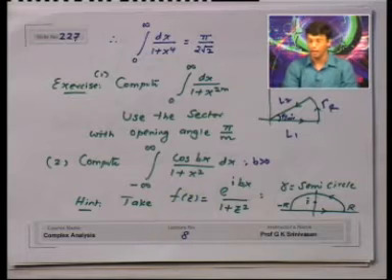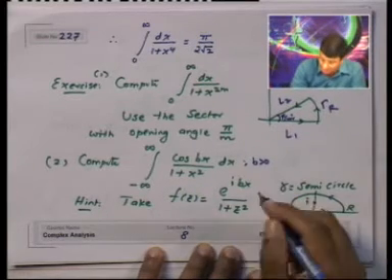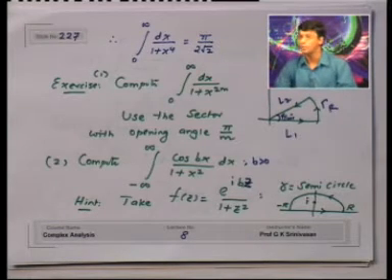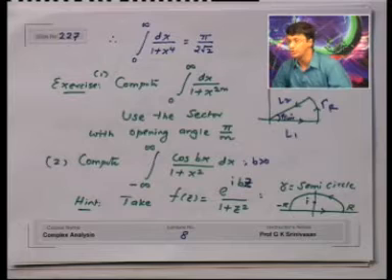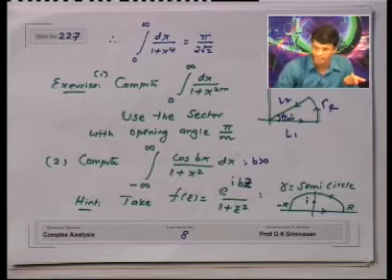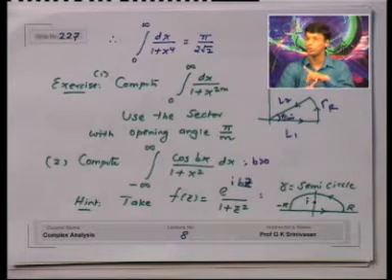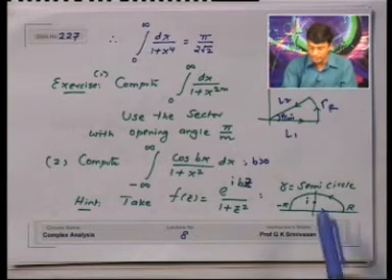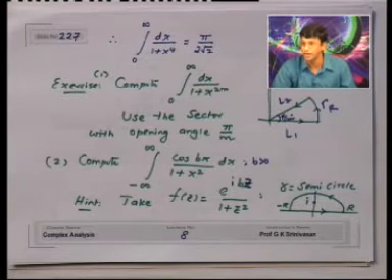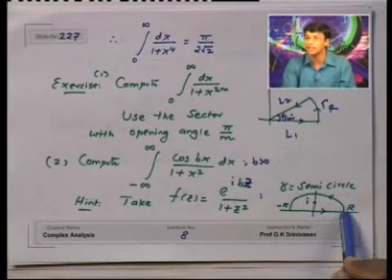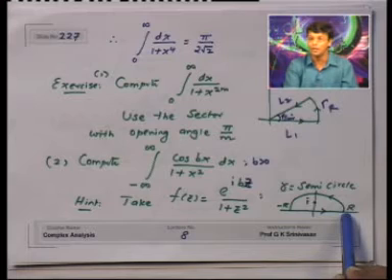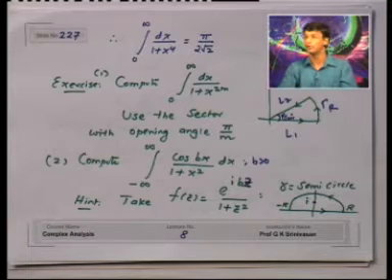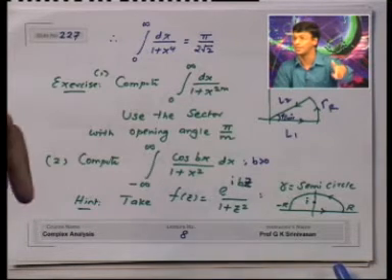Where are the poles of the denominator? f of z equal to e to the power I bz upon 1 plus z squared. Where are the poles? Plus minus I. Which one is inside the contour? I is inside the contour, minus I is outside the contour, that is not going to contribute. You have to calculate the residue of f of z at I. So, the integral is going to be 2 pi I times the residue. The base line segment minus r to r will give you in the limit the integral that you want, and the semicircle contribution will go to 0 as r tends to infinity, as in the previous example.